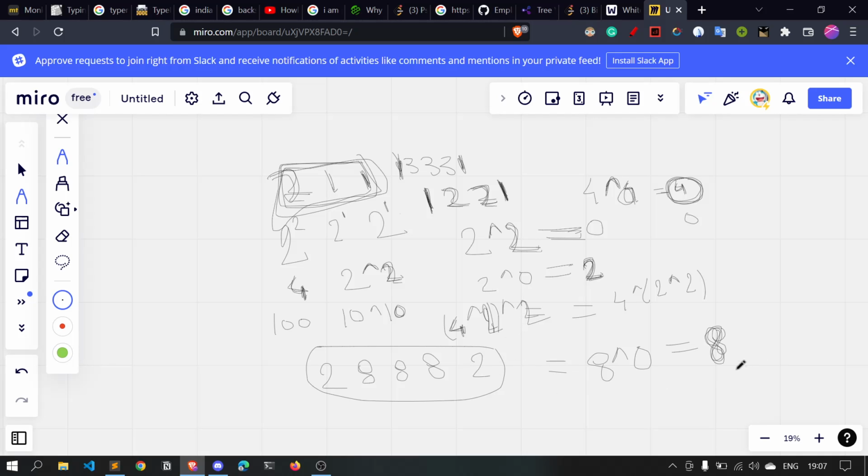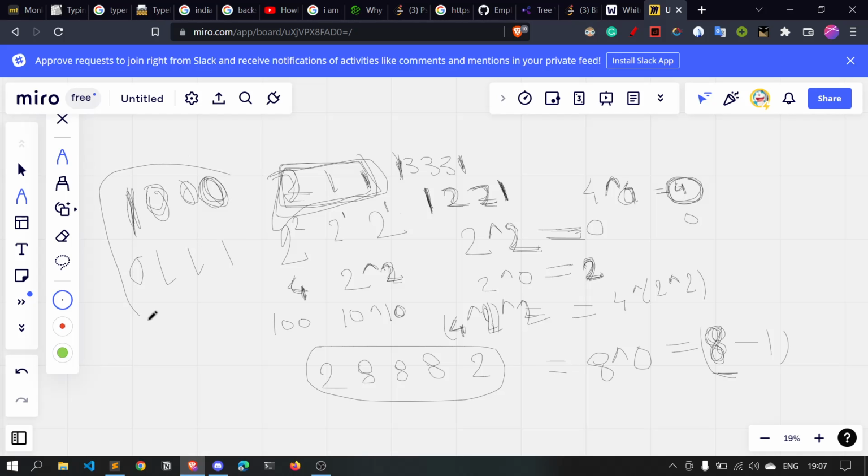The binary representation of a power of 2: if we have 8, the binary representation is 1000. To check whether it is a power of 2, we take the number minus 1, which is 7, and the binary representation of 7 is 0111.